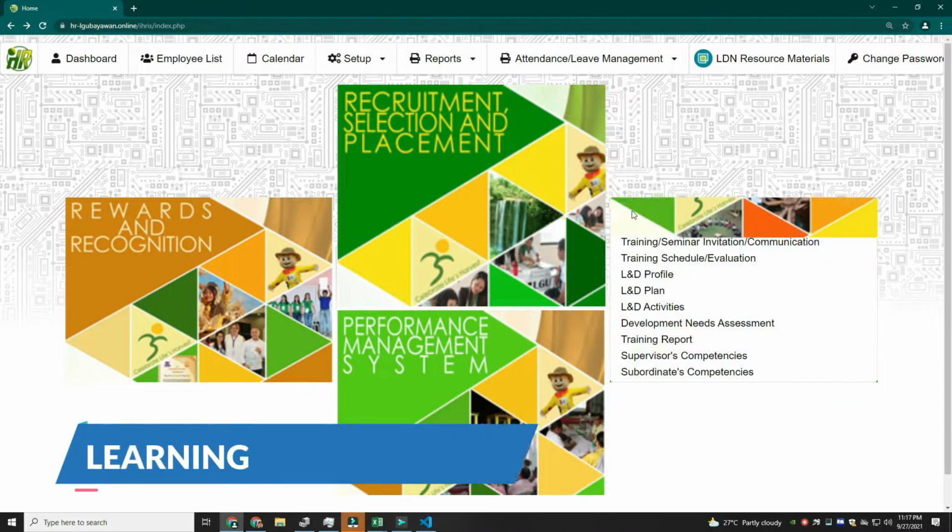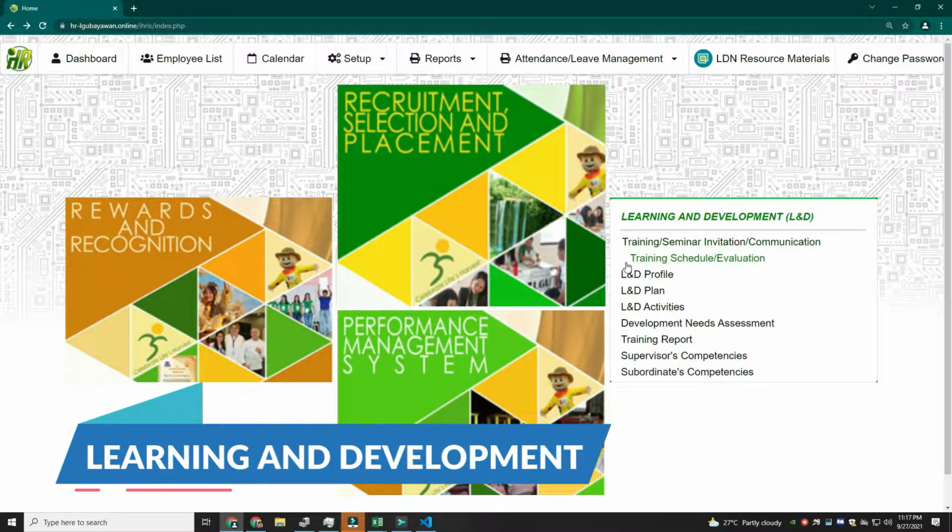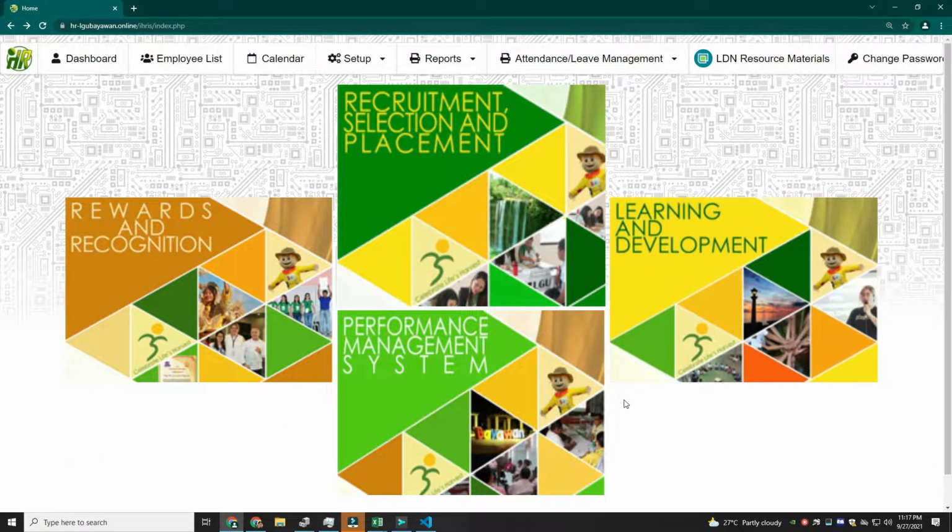Learning and development, or L&D, is an approach that uses competencies as the standards against which employee development needs are assessed and priorities are set against the need of the organization. It utilizes competencies as the foundation for designing targeted programs with learning outcomes that directly link to the competency requirements.